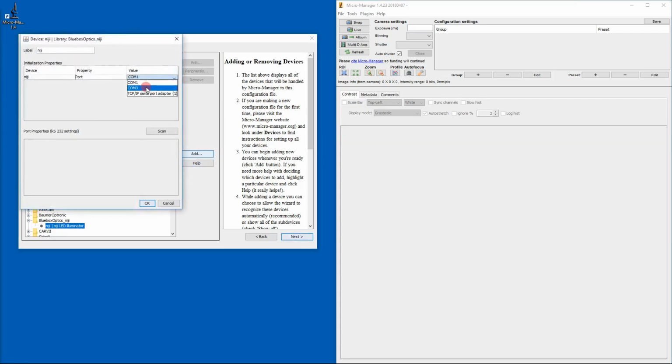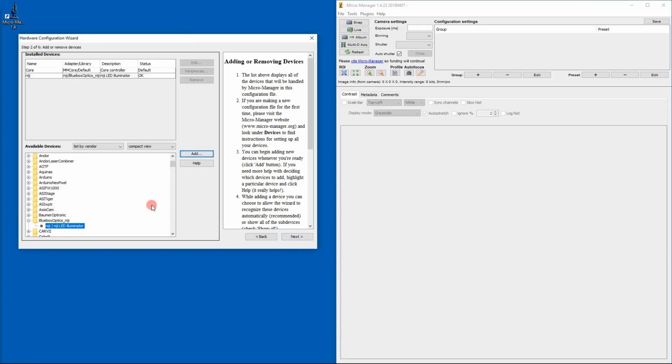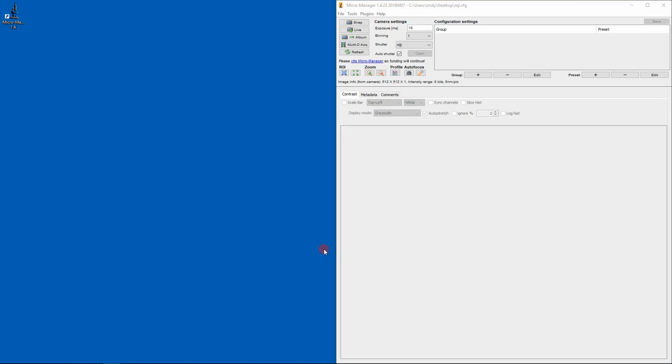The COM port I checked is COM3, and an important thing to remember is to change the baud rate to 115,000. But that's it for the niji. My configuration with the niji and demo camera is ready to use.